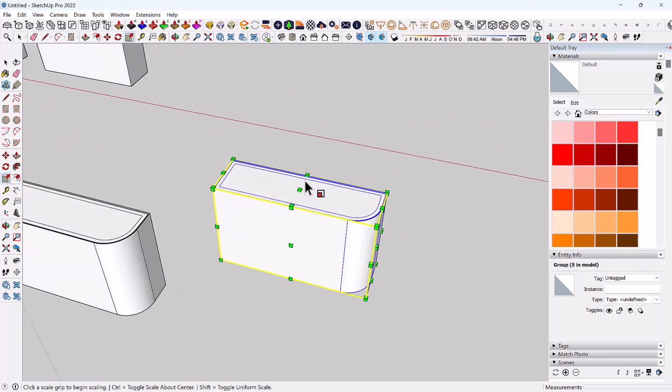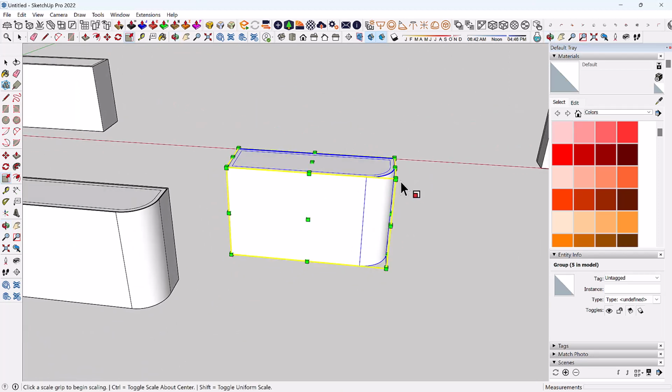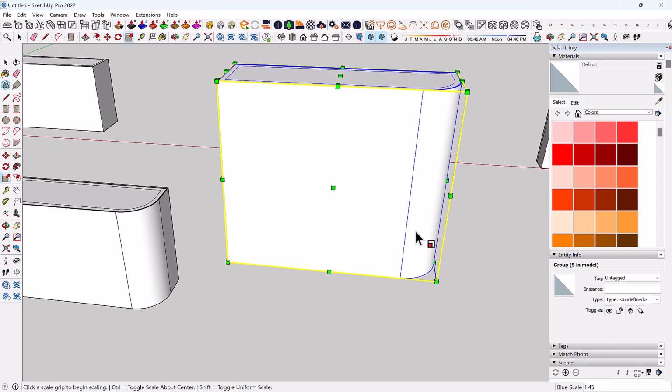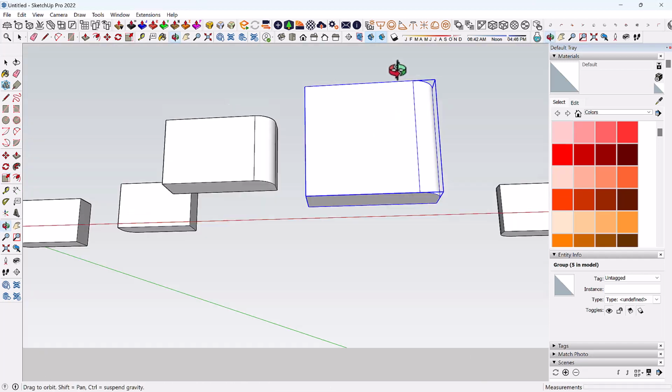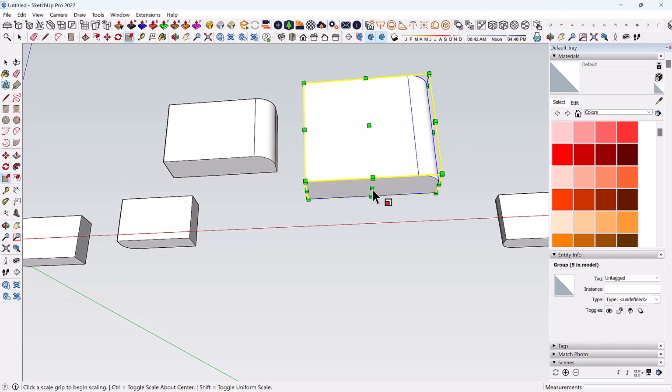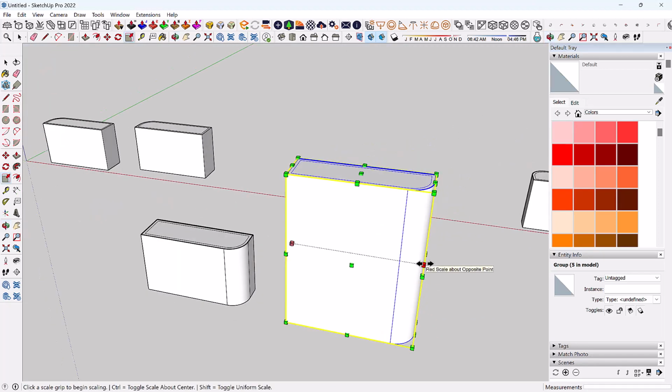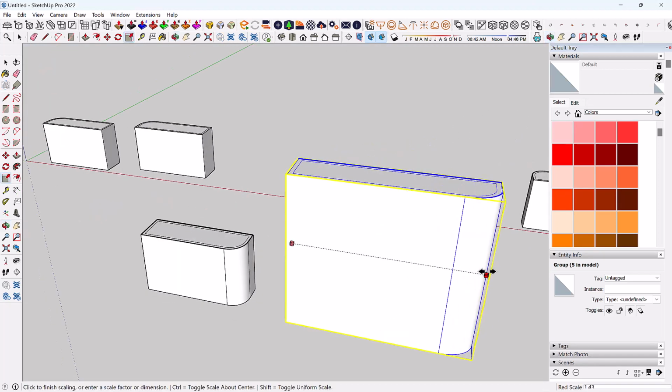If you want to scale, the best way is to scale from the edge, or you put your mouse on this middle point and you scale it up. If you want to scale it down, you put your mouse on this middle one too and scale it down. If you want to scale to the other side, you put your mouse on this side and scale it.